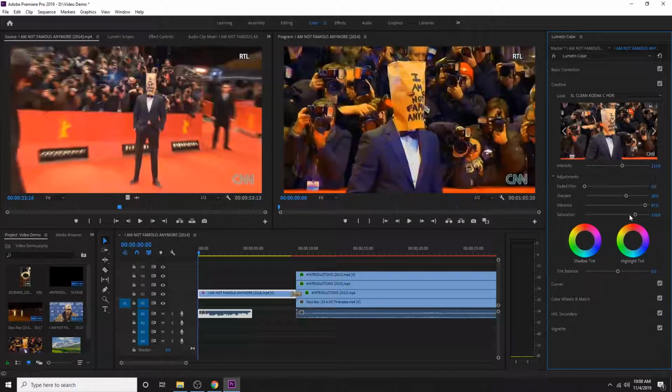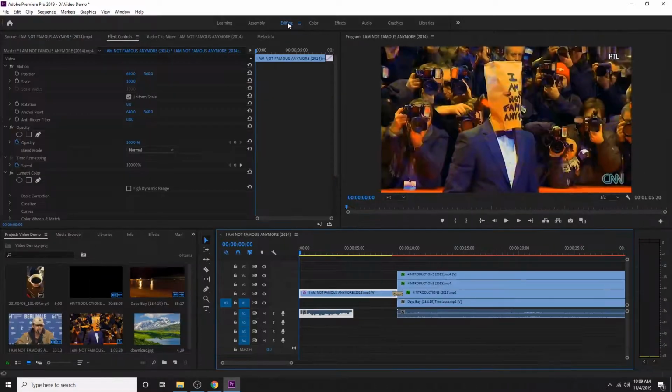So again, we can turn this relatively normal red carpet footage into something super vibrant using some of these options. I'm not saying this looks super good, but you could definitely use this to affect however you want the tone of your piece, because I feel like this footage looks radically different if it's in black and white versus this super saturated version. So I'm going to go back to editing, and I'll show you.